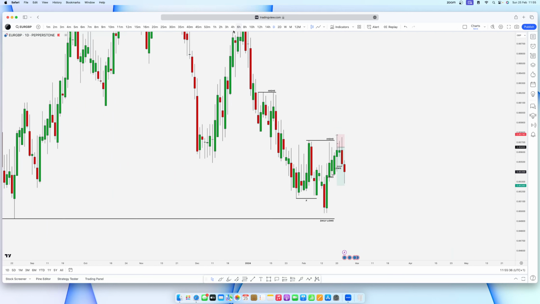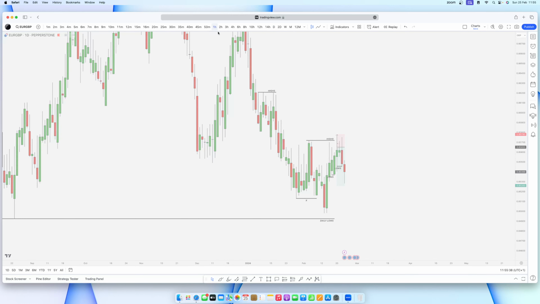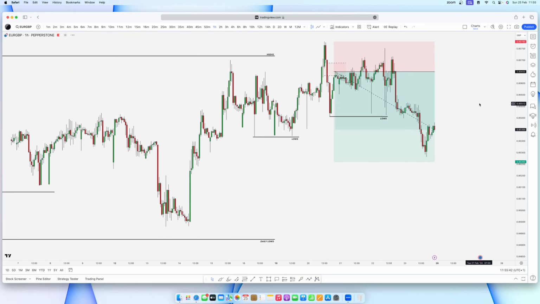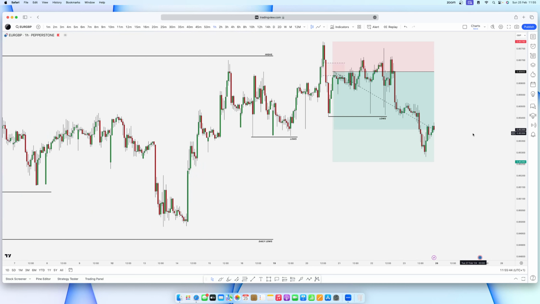And I knew already. So when I saw the liquidity swept, the price took out the liquidity immediately. I just thought, okay, this is it. And then I went straight to the 1 hour time frame and waited for the break of structure. See, I waited for the break of structure, really important. And then boom, that was my entry to go down.